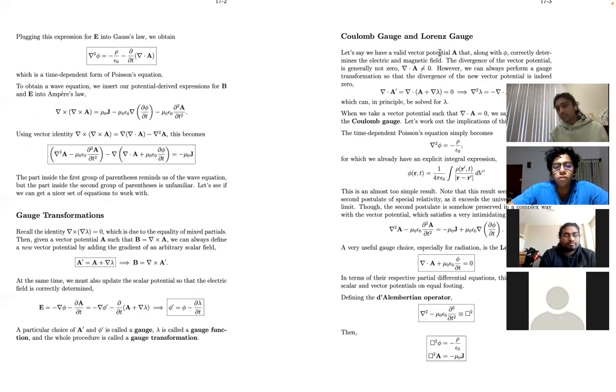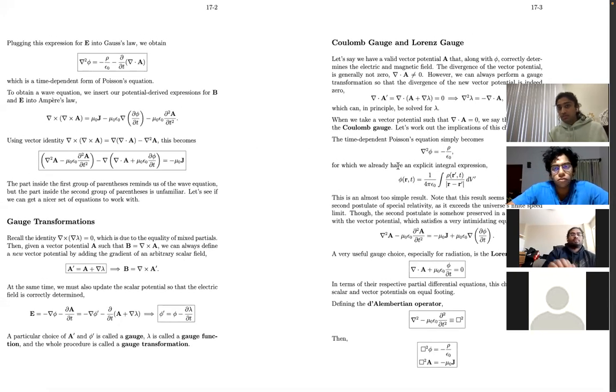So the Lorentz gauge is usually used for time varying electric and magnetic fields. That's when you have this equation. What we've been using before this is essentially the Coulomb gauge, when you solve for, say, the Poisson equation, when you have an electrostatic field and you're trying to find the potential everywhere and stuff like that. So that is essentially what is happening with gauge transformations.